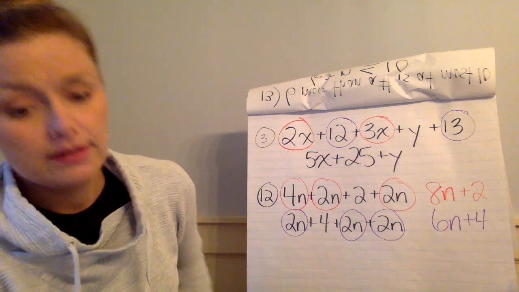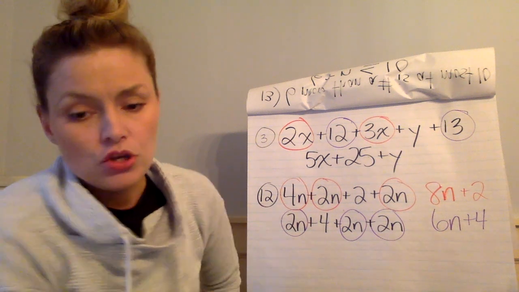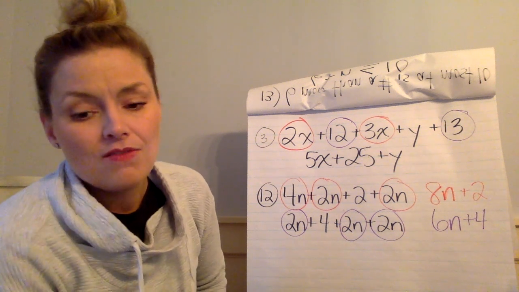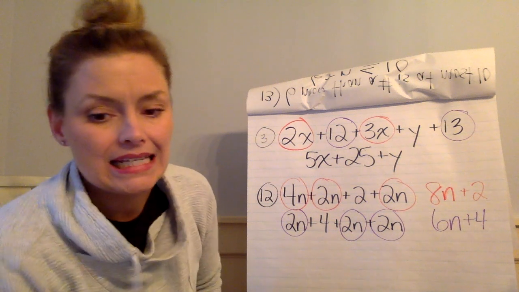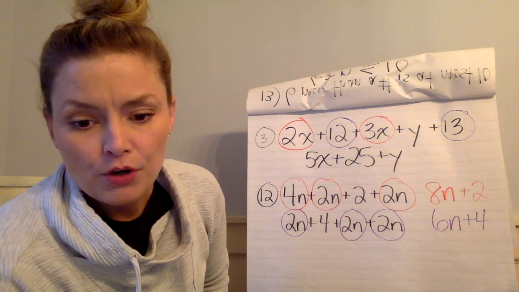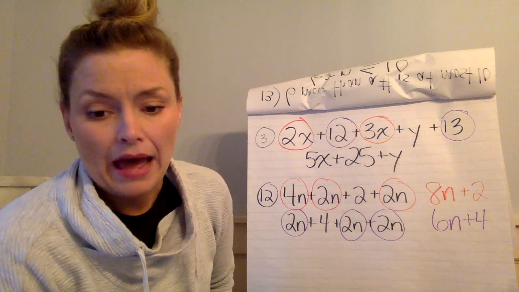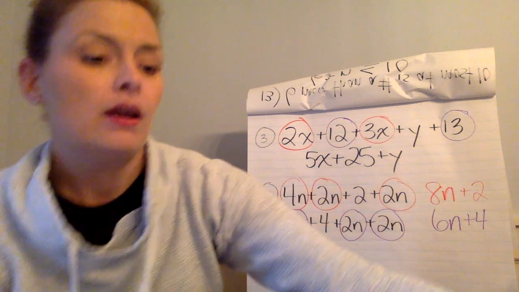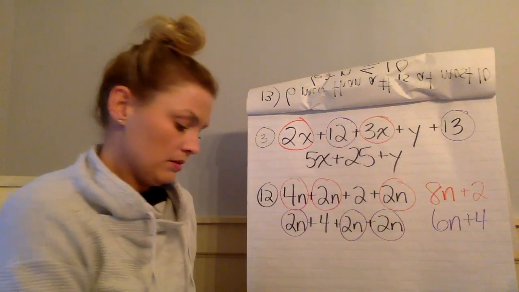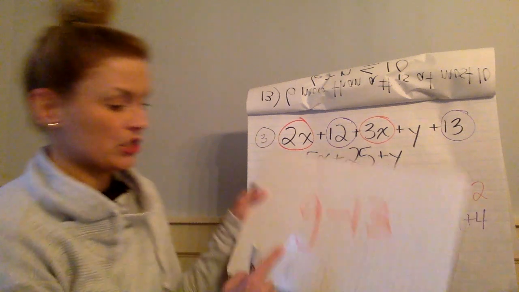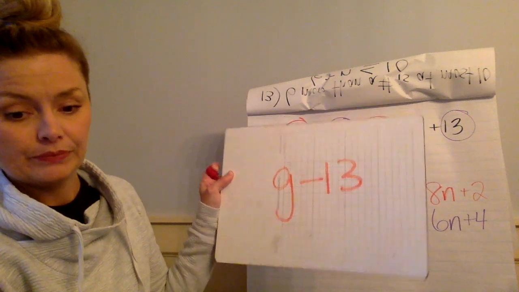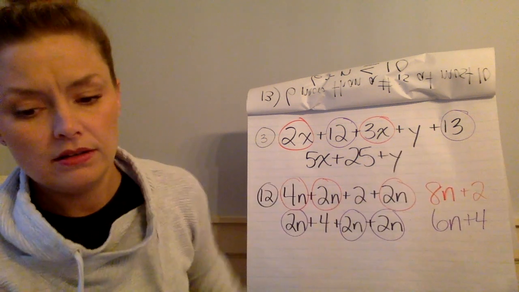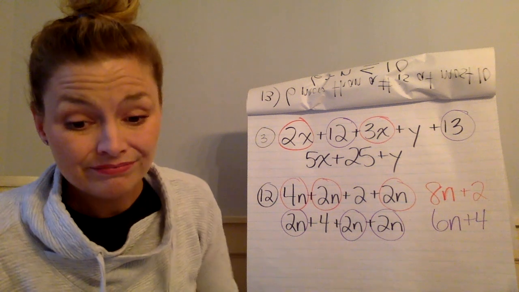This is technically lesson 7.7, which we haven't gotten to. You would solve this just like an equation. So you would want to divide both sides by 3, giving you an answer of x is less than 6. Number 14, you have to translate the phrase into math. 13 less than g. You have to start with g and subtract 13. So g minus 13.